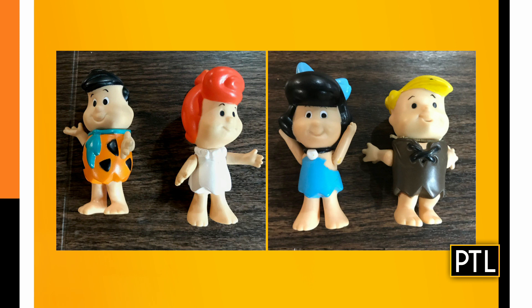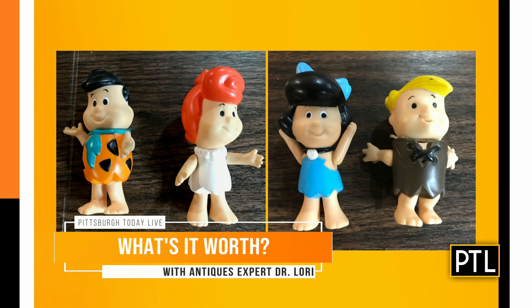Our first item is from Linda, and it's the Flintstones — a set of sort of figurines or dolls, little tiny toys in the figure of the Flintstones. They date to 1992. There was a movie that came out then, but they're based, of course, on the 1966 characters by Hanna-Barbera. You're guessing the value of the set of four, about two inches tall each. They had the little stone car and the little house, and Dino was there, but we only have these four figures. They're made out of a composite material, almost a resin/plastic.